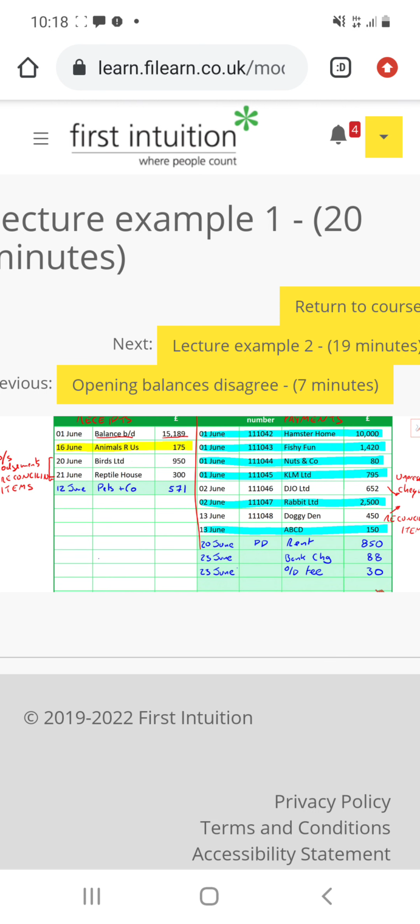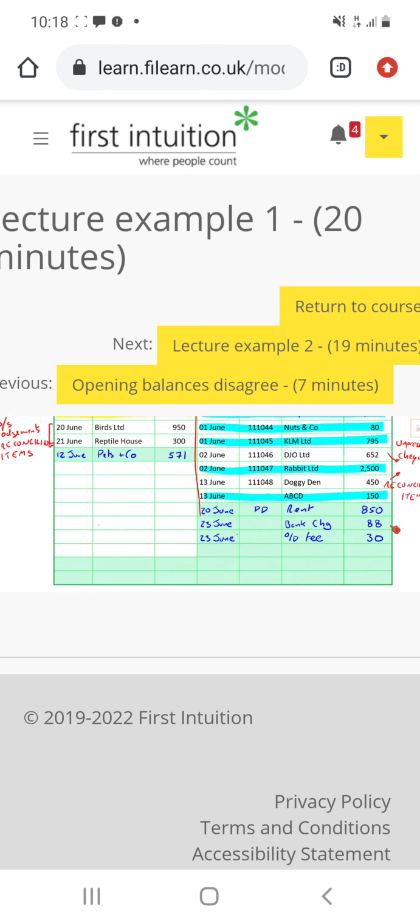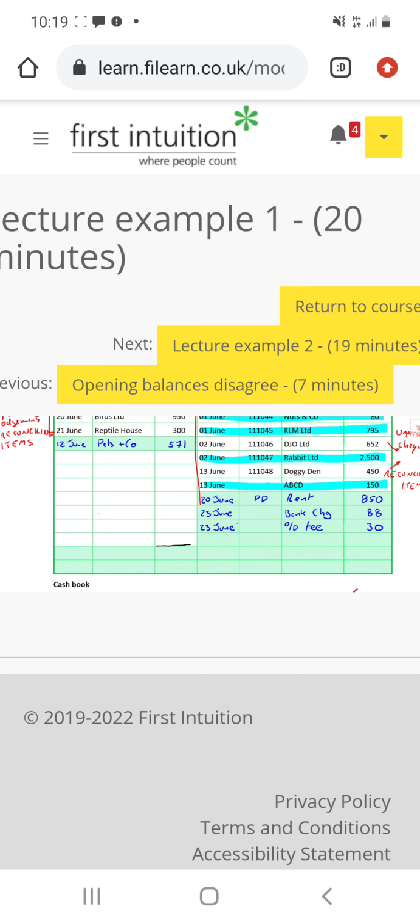So this is where I come to my cash book, and I now need to look at which side is bigger, the debit side or the credit side. Well, the debit side is bigger, because if I total that lot up, it comes to 17,185. So 17,185 is what it totals down to. Therefore, the missing figure I need, on the 23rd of June, the balance which we are now going to carry down, is going to be £170. So the figure I need in there to make that side balance is £170.